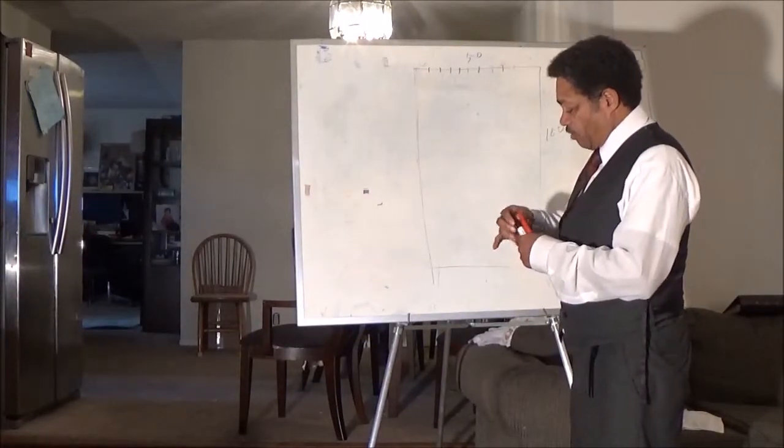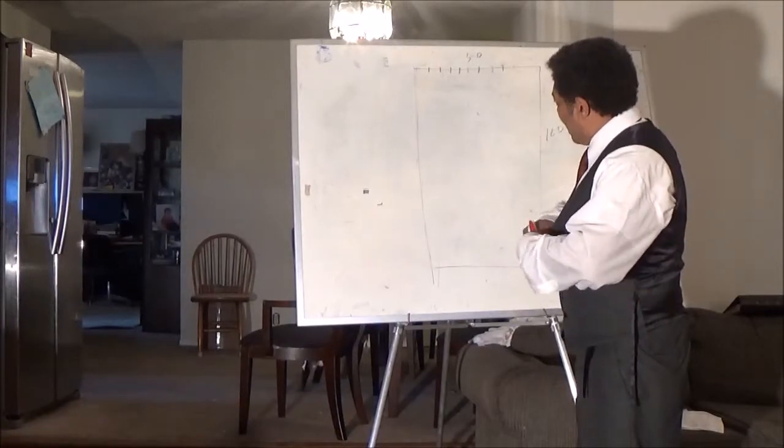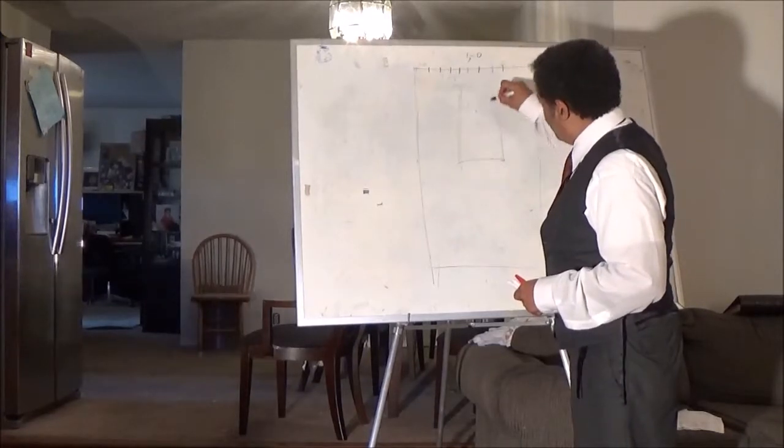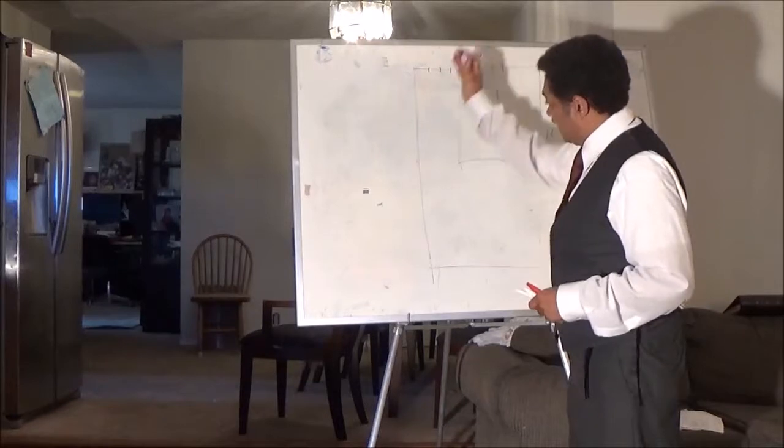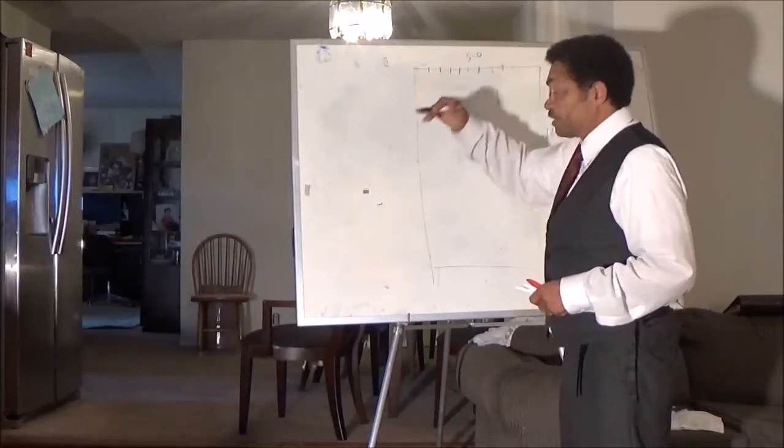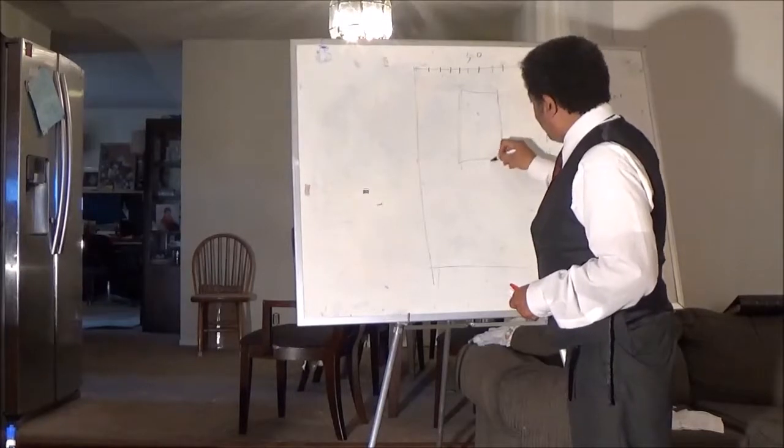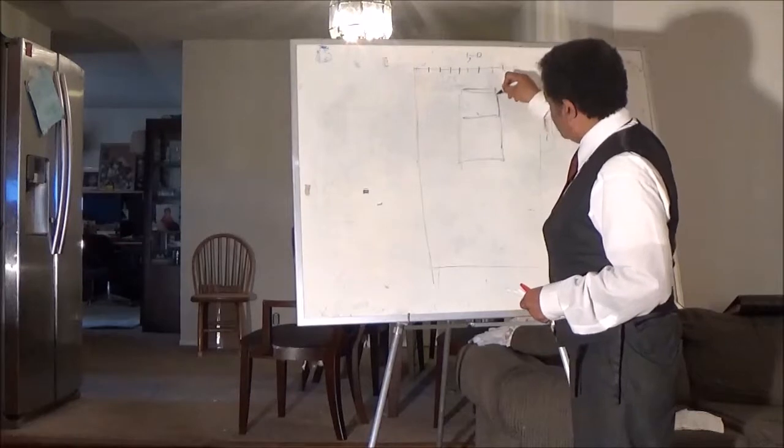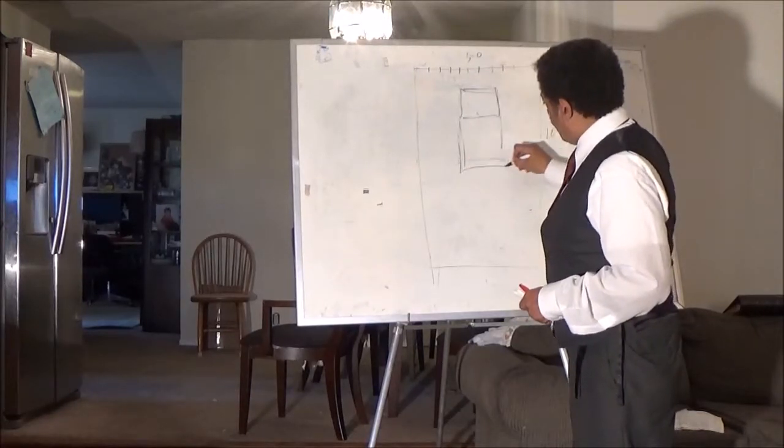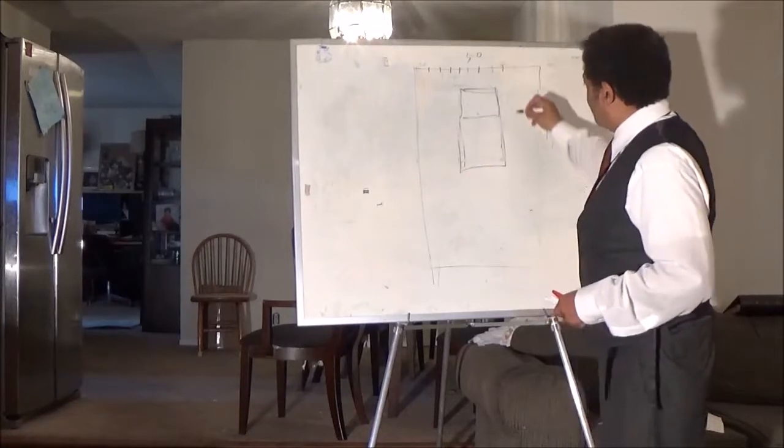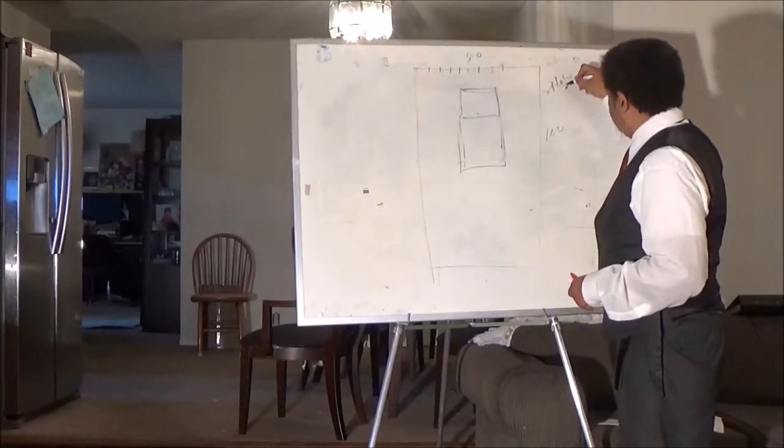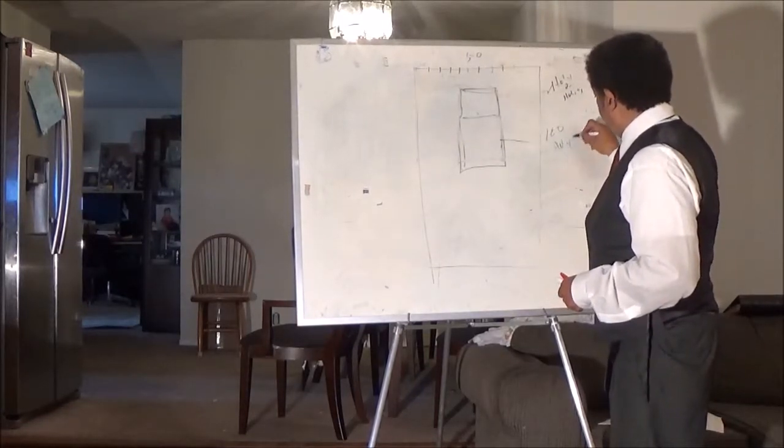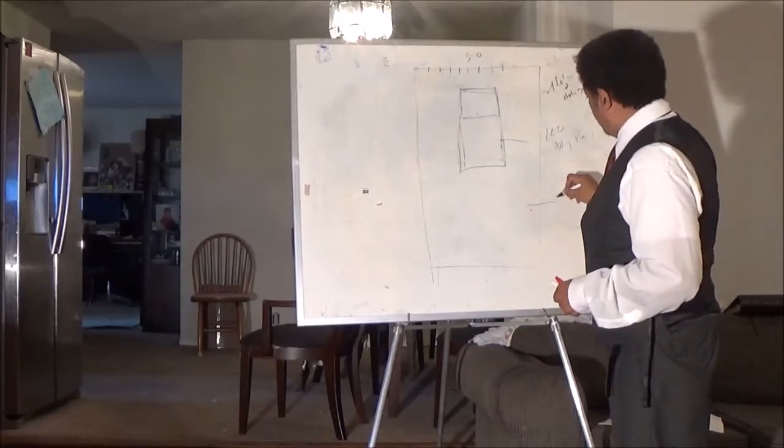Within this outer court, there was an area called the holy place and the holy of holies. There was a rectangular shape inside this outer court, which was a fenced-in area that was open, but the fence was too high to see over. Within that space, there was the holy of holies, which was a square area, and a rectangular area which was called the holy place. So we have the holy of holies, and the holy place, and of course the outer court.